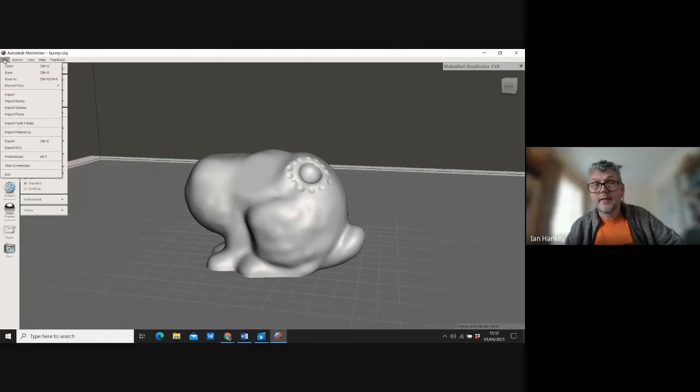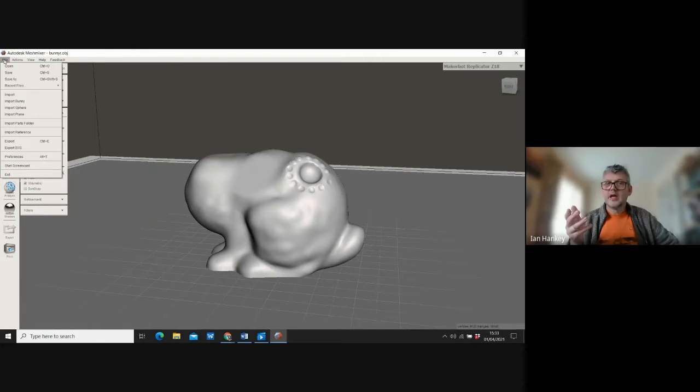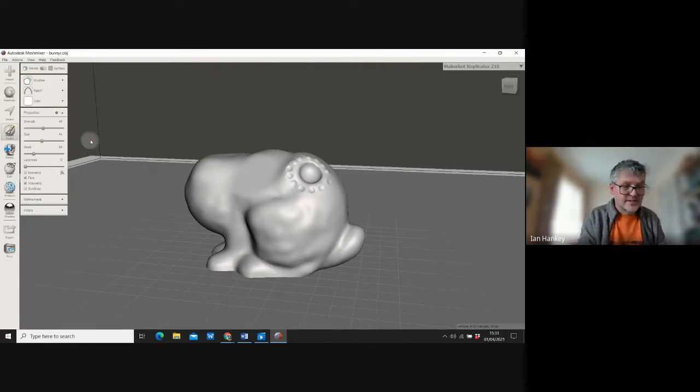Just before you do that, we've got a question from Martine, who's trying to remove the rabbit head, but when she does that, she just ends up with the head. Is that all right, Martine? So you lose the body instead of losing the head? Yeah, I think that's all to do with what you've drawn around. So let's see if I can go back. It might take me quite a while to do this. Let's see what I'm doing here.